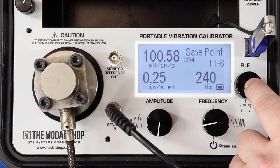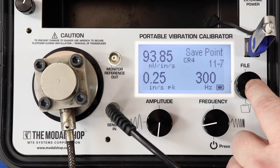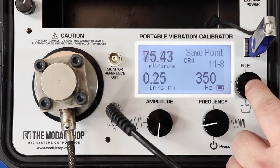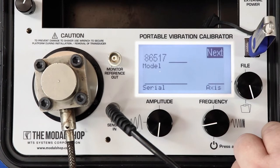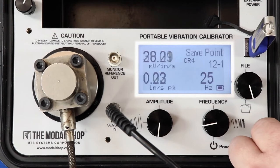As we approach the high frequencies, we reach the 3 dB corner frequency at 350 Hz. Here at 300 Hz, I expect to see the signal rolling off by at least 10%, and that's what I'm getting — 93 millivolts per inch per second. And here at 350 Hz I want to see about a 3 dB roll-off, or a 30% roll-off, and that's what I'm getting. So by performing that check, we can see a very flat response through the middle of the pass band and the roll-off at the corner frequencies is working correctly.